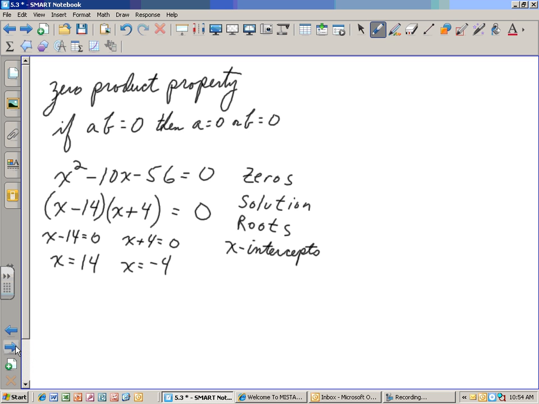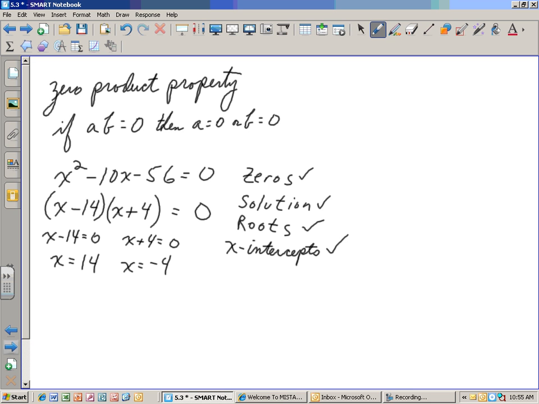Half of it, I'm going to show you just a couple of examples. The zero product property. All right, your directions will say factor and use a zero product property to find the zeros. This is all the same thing. We're looking to find the zeros. We're looking for a solution because now we're talking about equations. Find the zeros, find the solution. Sometimes you'll see find all the roots. And really, they are the x-intercepts. They're all the same.